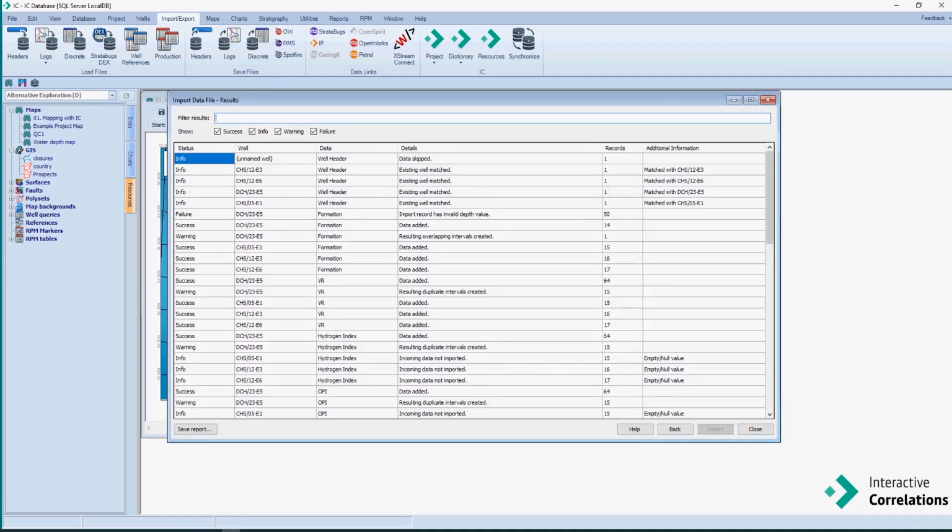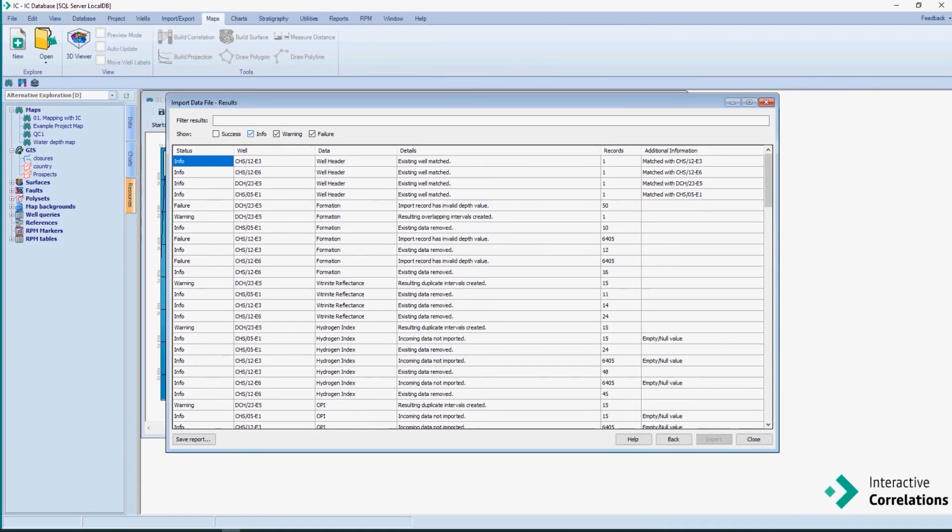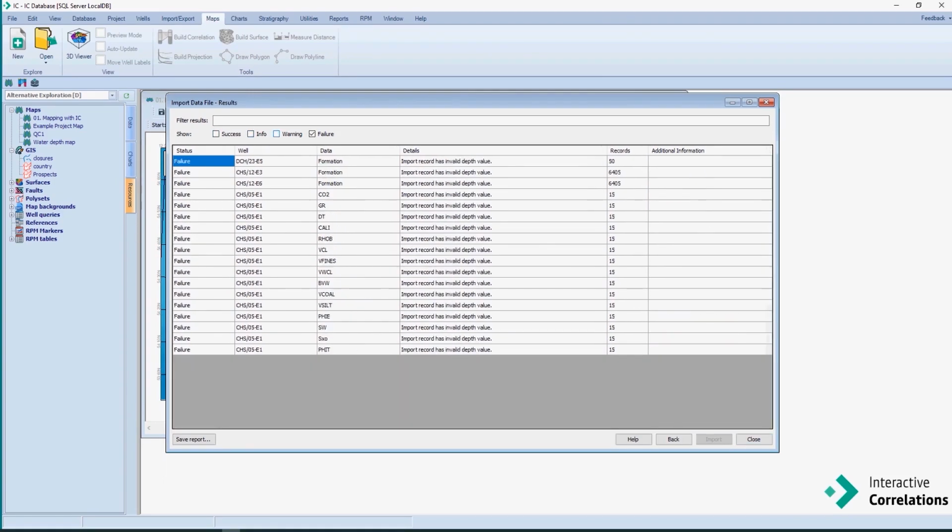What's happened is all of those matchings for the data and the well header information have been run through, and we are presented with this table at the end, with a breakdown of information as to did something not work, did something work that you need to go and check, and a lot of that will depend on whether you have chosen to merge things, to overwrite things. So you can see here I have some data that came in for a well that failed. There's an invalid depth value, is the information I'm getting from here.